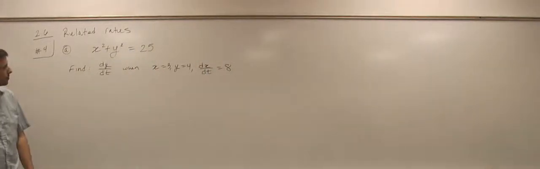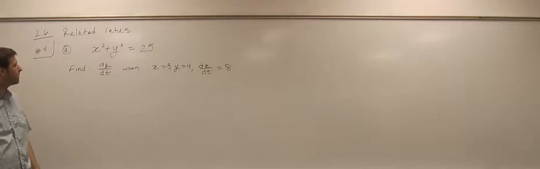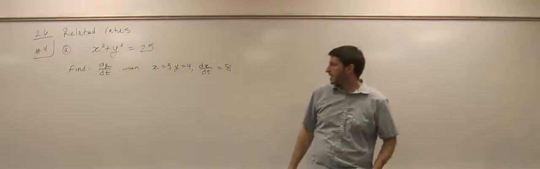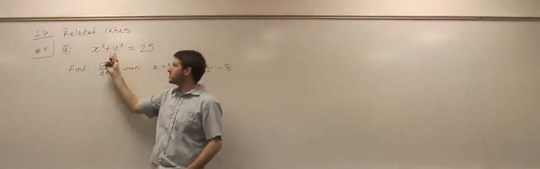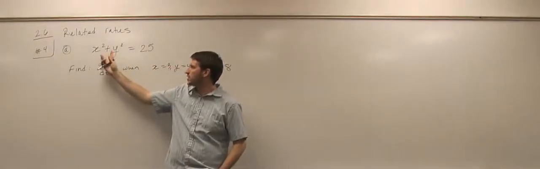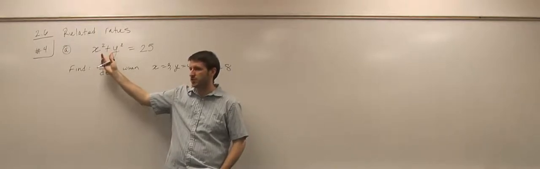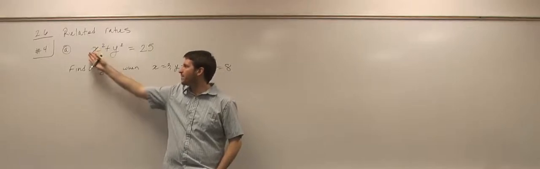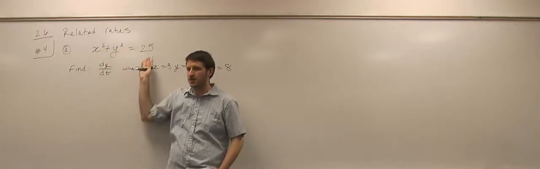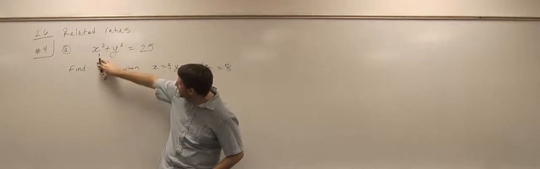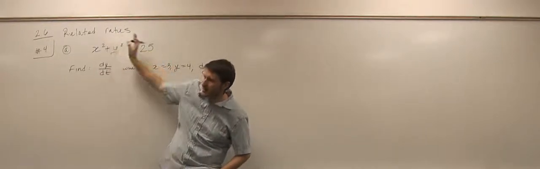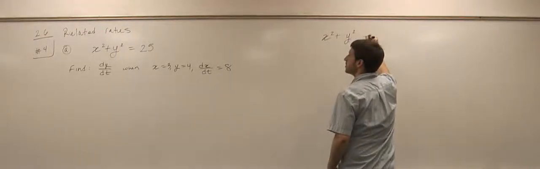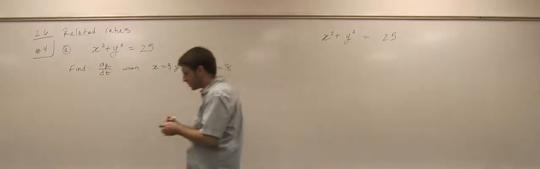So how do we go about figuring something like this out? Do the implicit differentiation. Yeah, so it tells us to assume that x and y are actually functions of time. They change as time changes. So if x is a function of time and y is a function of time, I can differentiate both sides with respect to t. If you're trying to find dy/dt, you have to get dy/dt in there by taking the derivative with respect to t. So we'll take d/dt on both sides.